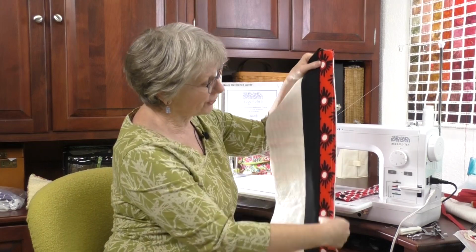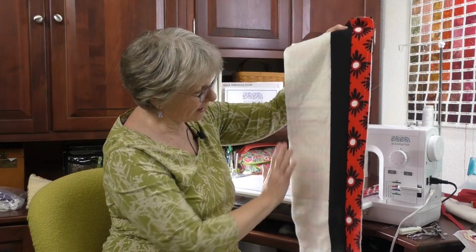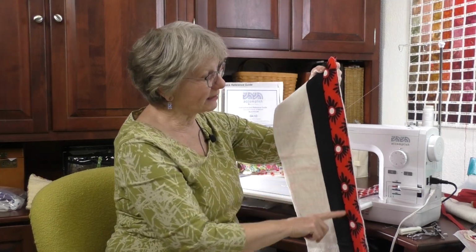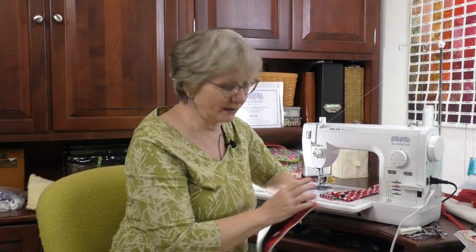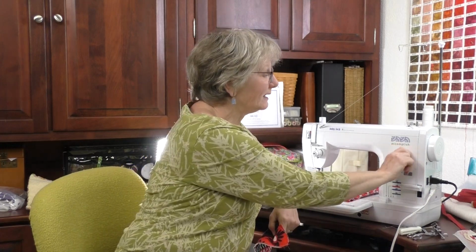So I laid the first strip, I laid it all together, backing, batting, and I laid the first strip along the edge, and I just basted it down with a very long stitch length. I'm using the Baby Lock Accomplish today. It's a straight stitch quilting machine. It's great for quilting, and to make the stitch length longer, I really just turn it all the way over to 7. I get a really big stitch that's easy to take out. Easy to go back to the regular stitch length, which I'm using just a little bit over 2.